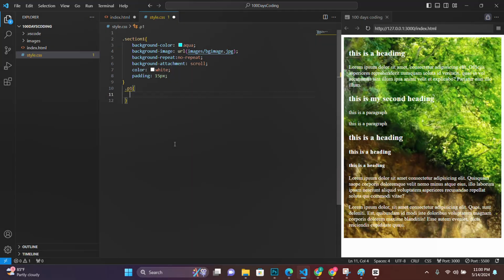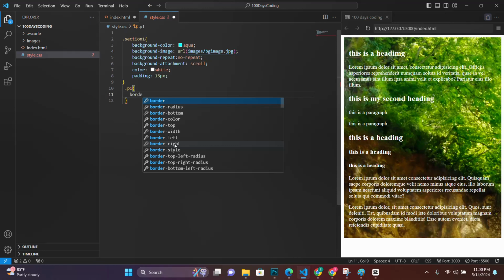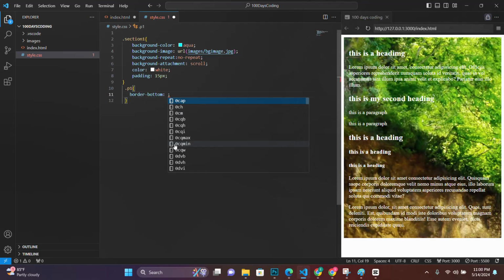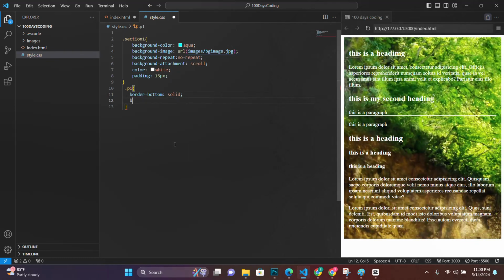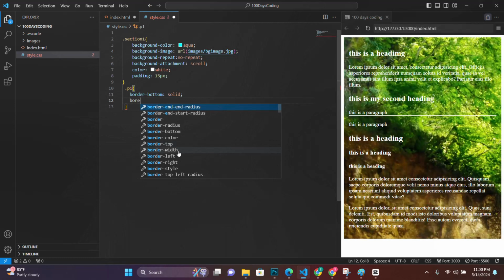So let's see what we can do. So we can say border-bottom, and then we can give it solid, and then we can also give it border width for the bottom.